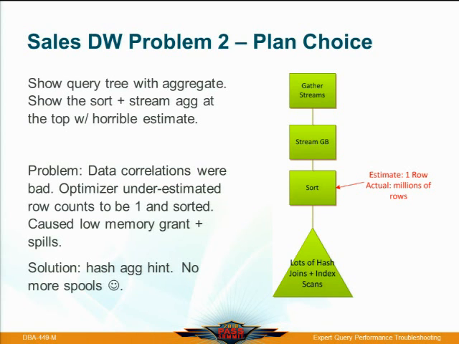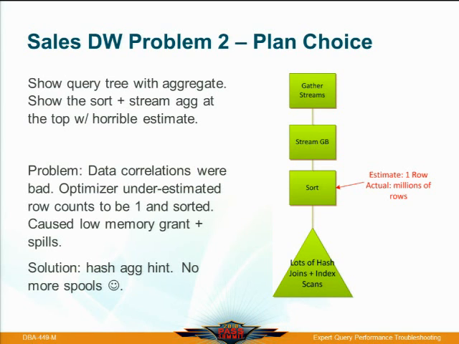And what happened is we would have this huge list of joins, and at the top of that there'd be a group by. And we thought that the joins were highly selective, but in this particular case they weren't very selective. So we thought there'd be one row coming out of all those joins, and there were 100,000. And so we would put a sort and then a stream group by at the top of that, and the sort would take lots of memory. You see a common theme here, right? We're using lots of memory all the time.